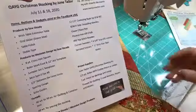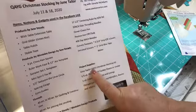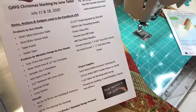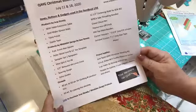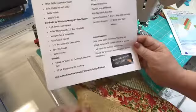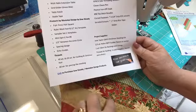So what we're going to be using is the pattern. We're going to be using a third yard of Pellon 987 fusible or similar to that. And then we're also going to be using a third of a yard of fabric for the backings and linings. And of course, your threads for your quilting, which I mentioned over here. I use 40 and 50 weight for quilting and construction, and then I use the 60 weight for piecing. Remember, the reason for that is we want a nice flat seam as we go over it. So that 60 weight makes that possible.